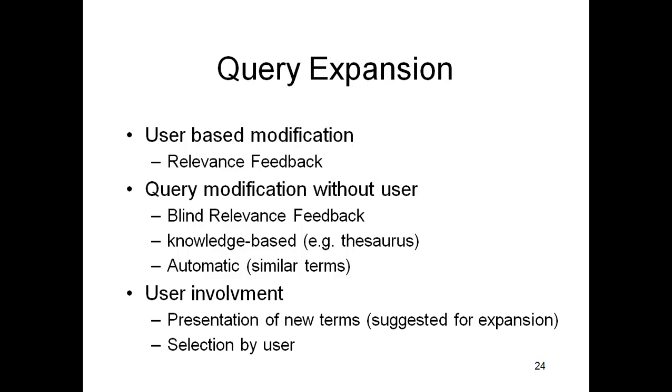I could say, I have a thesaurus, let's suggest something. And I can either automatically include that or first show it to the user and say, hey, do you really want this term to be included or not? So suggest, let the user select the expansion terms or not, right? This is optional. User involved or not. Here he is involved. And now we have these two methods. Let's discuss these two methods, knowledge-based and automatic expansion of similar terms that have something to do with the query and might be useful.